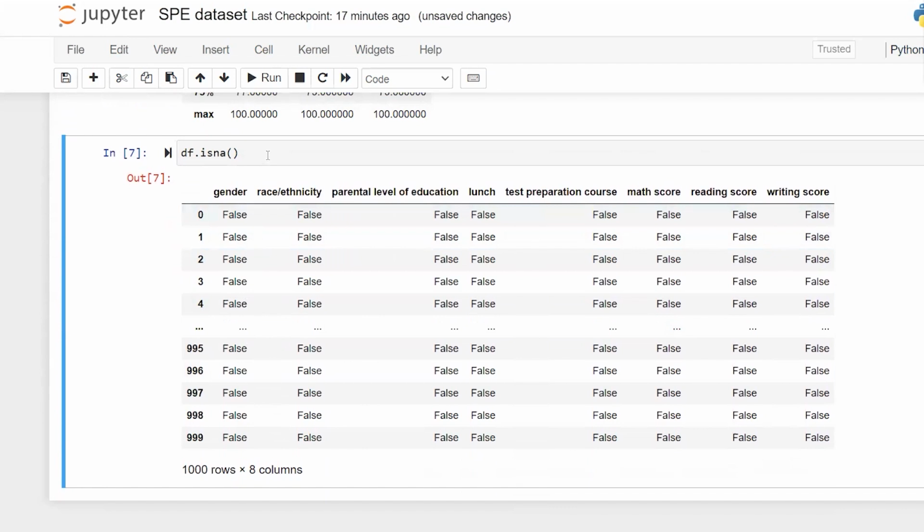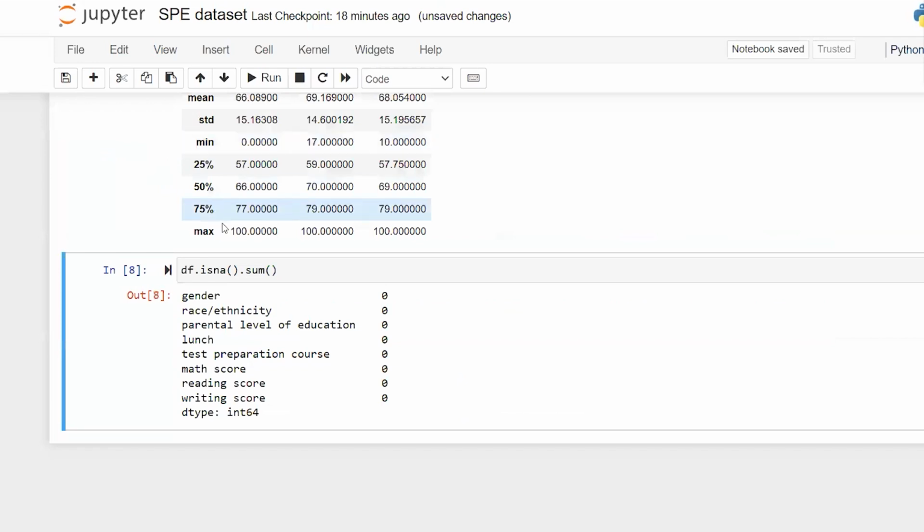But this wouldn't really give me any meaningful information, so I just want a sum. So sum all the rows where I have missing values per column. What this does is add all the false, 0 plus 0 is 0. So all the false will be zeros. Then if I have any true, it returns 1, and it just adds all that for each of the columns. So with this I don't have any missing data in my data frame.